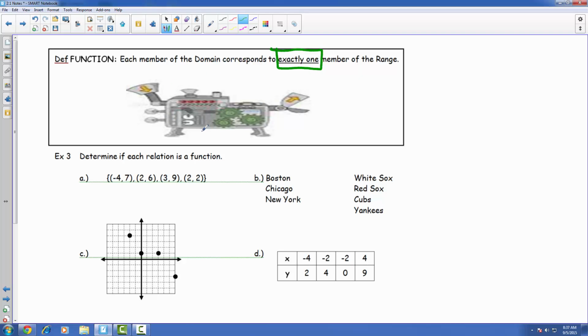As you can see, we have this function machine. For every x value that we plug into this function, whatever this function is, it could be anything, it's going to produce some specific y value. So for any one x, it corresponds to exactly one y value. You can throw in a bunch of different x's, and it should produce a different y value. That's really the key difference between a relation and a function.